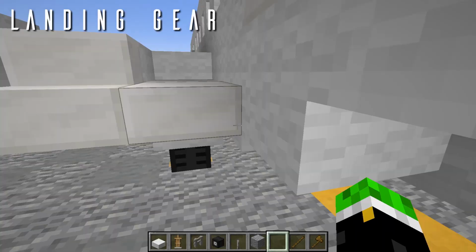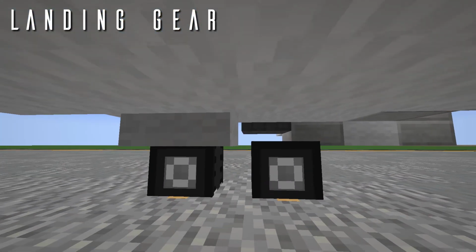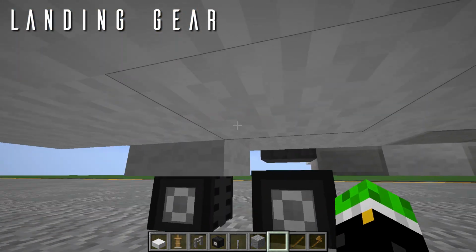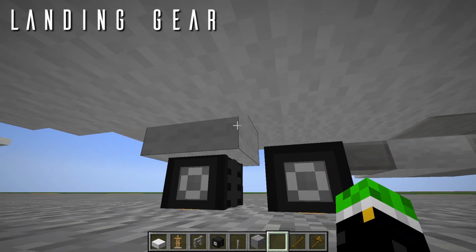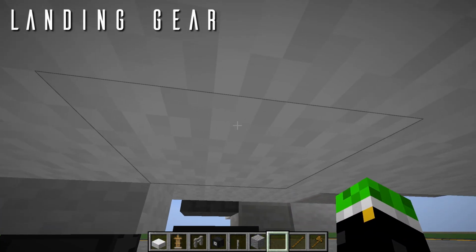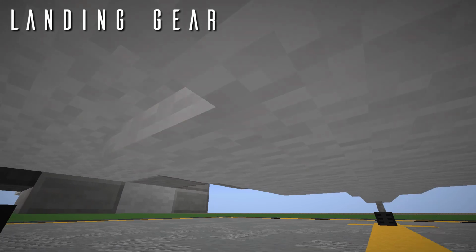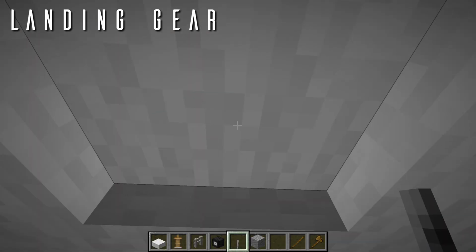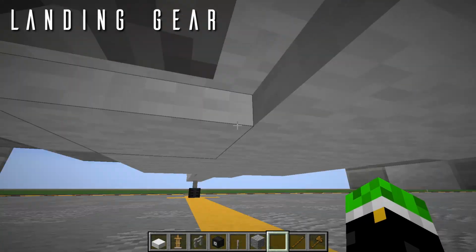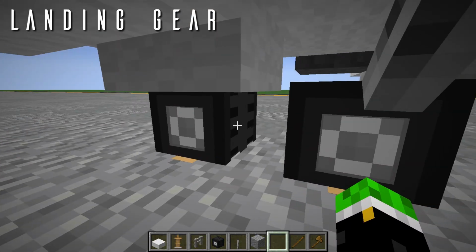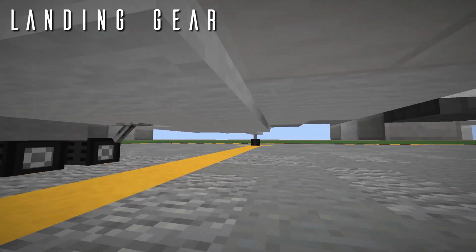Then we're going to be dropping underneath the fuselage right here, and this time in from the forward wheel right here. So we have this birch trapdoor right there, diagonal from that top slab that we just placed in right there. So we're going to clear out that trapdoor there, and then place a lever in its place facing outwards, like this. And that'll be for the side strut connecting into the gear well here. So that's all there is to it for the design of the main landing gear here, so we'll just do the same thing on the right side.